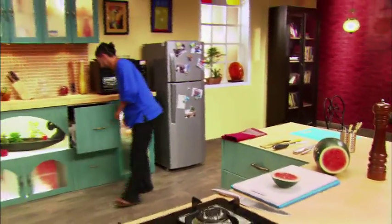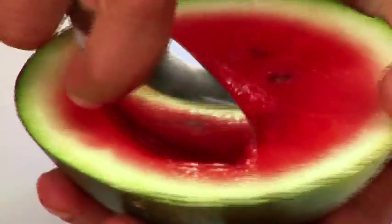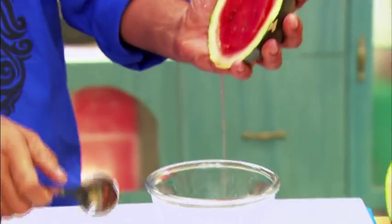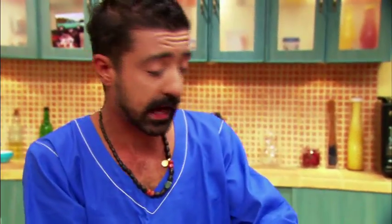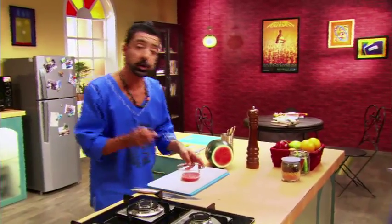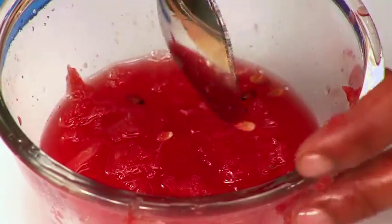All right. I'm gonna spoon out this watermelon from here. Really, really juicy. It's all that juiciness. You see that? That's what we wanna capture, okay? That's gonna be all part of our vinaigrette. Breaking it down into kind of smaller pieces. Ideally, you wanna try and remove as many seeds as you can, and you don't wanna have sort of watermelon seeds swimming all over the place.